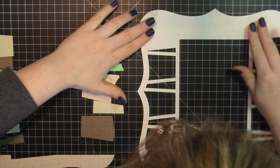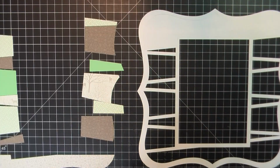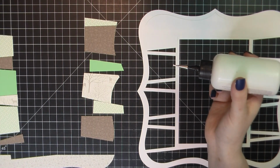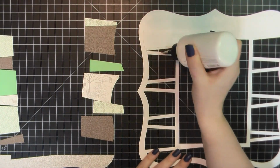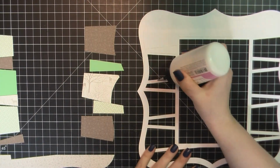If you're not quite as detail oriented, you can also take all the elements and just kind of do your own thing. So I have sped things up quite a bit here just because I am taking you through the full process of how I lay everything out and put it together.